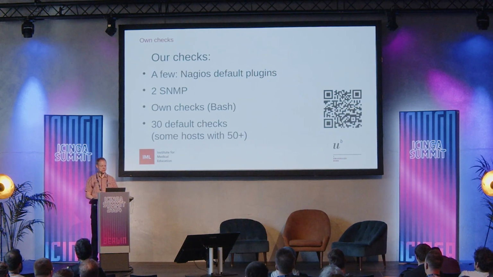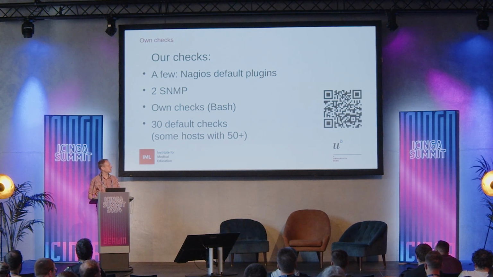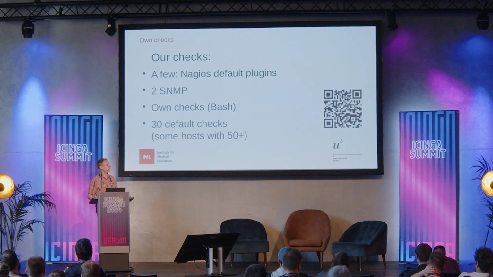The checks we currently use: I said that we use the standard Nagios checks. We have 2 SNMP checks for printers and for our Synology base. The SNMP check is wrapped by our own script that handles the SNMP v3 or version 2 authentication. I also started to write checks myself using Bash. The main reason was that I want to see much more information. If I open Icinga and see a problem, the one-line output is very often not enough or hard to read.